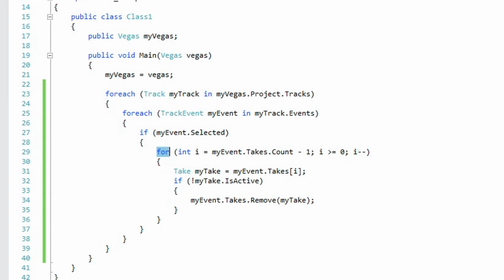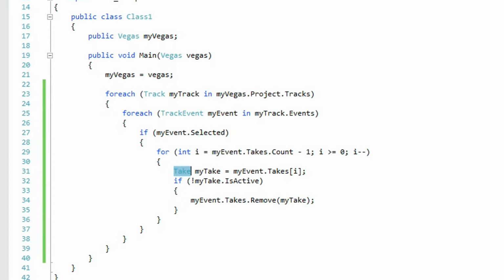So I have my for, my integer i equals myEvent.Takes.Count, and once again I'm going to go minus 1, because once again the takes are 0 based. If i is greater than or equal to 0, we're going to keep going, and then we're going to subtract 1 from i each time. So now we have to get our take.